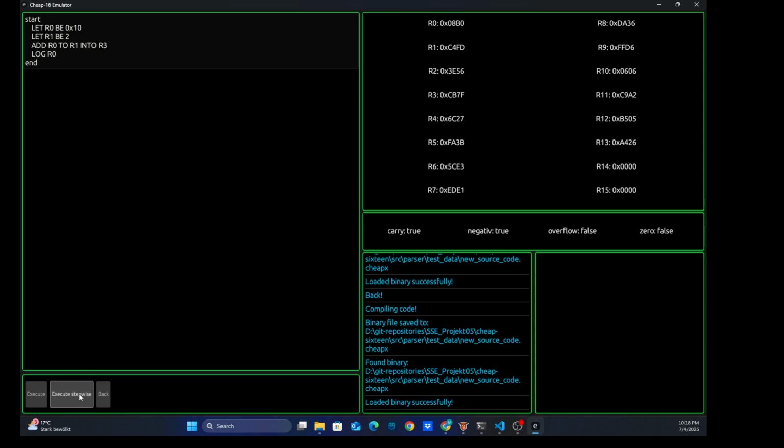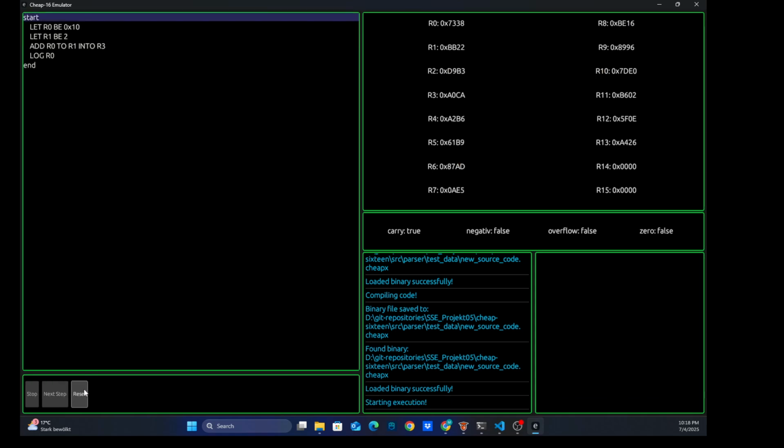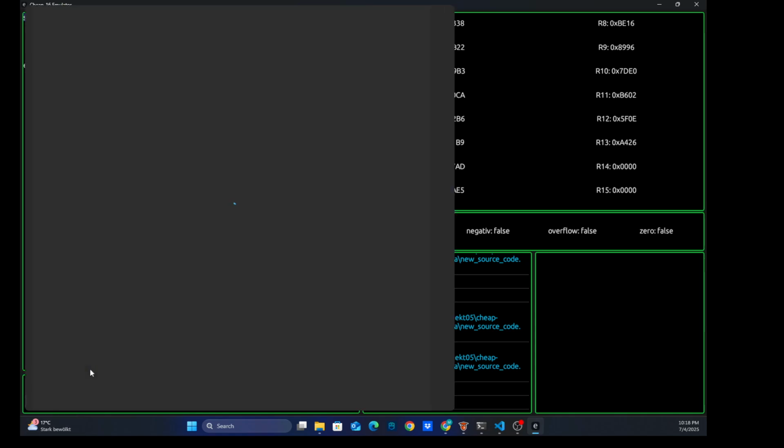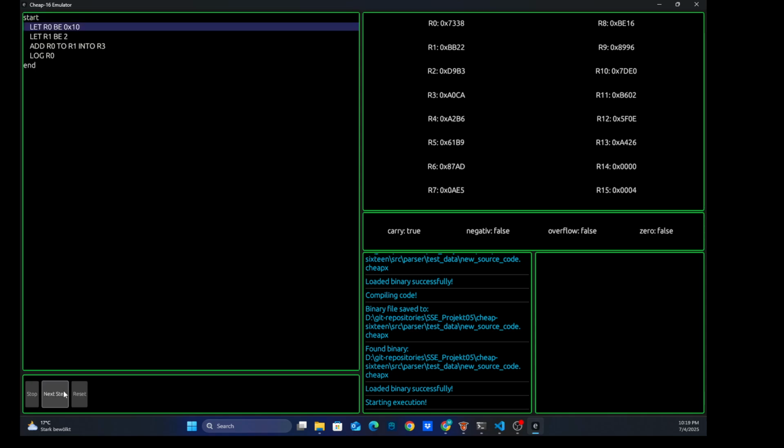But you can also debug your code by executing it stepwise. After you click on it, the emulator or processor gets flashed, and all registers get randomly initialized. As you can see, you have multiple options here. For example, you can use the next step button in order to go to the next step.